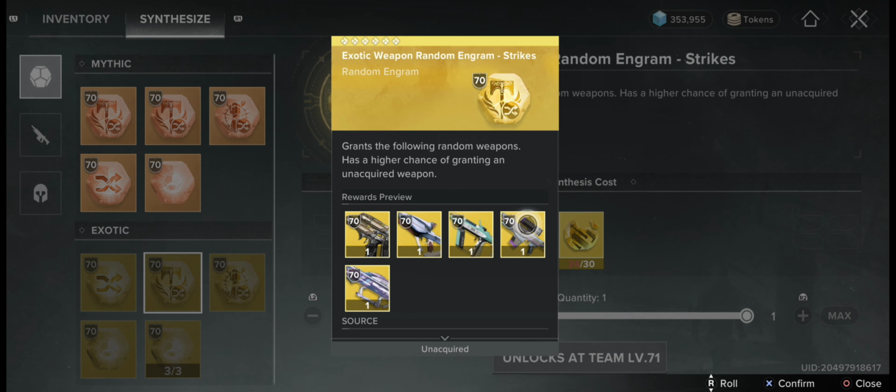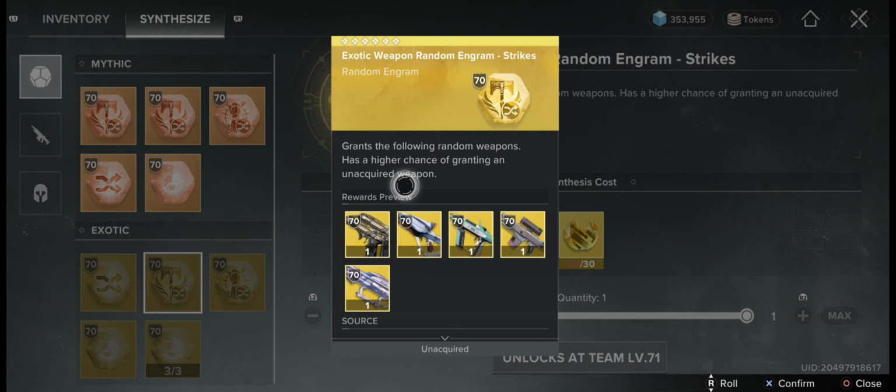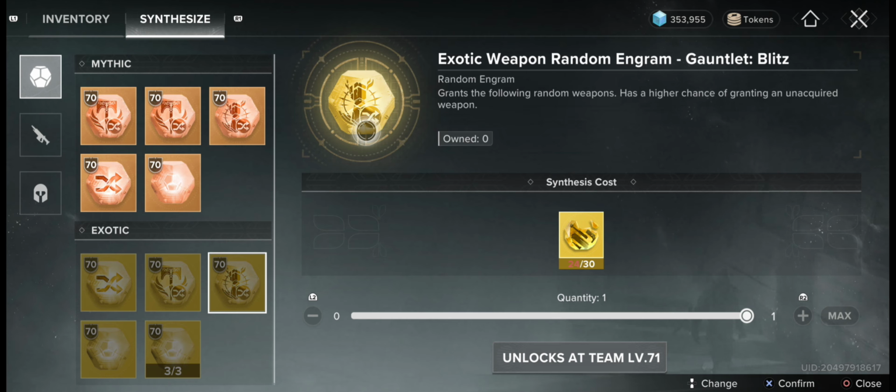You need a good Void sniper. Okay, he's got to have more options. Rocket launcher, unfortunately, no one really uses. Ikora, but maybe, I don't know, maybe that'd be a good one for her. Anyways, let's go look at some of these other ones.